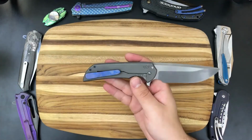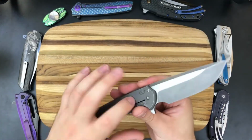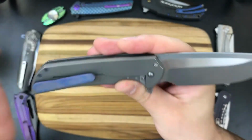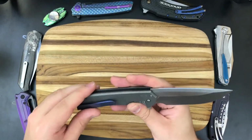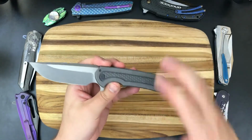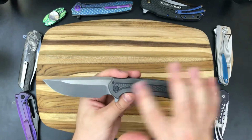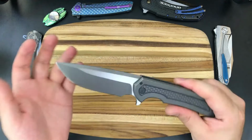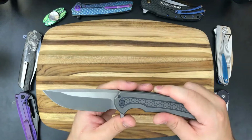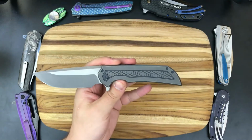Like I said, the knife's not quite exactly overbuilt, even though it's right on the line, which makes this a great user. I think the stonewash finish is going to take wear very well. You can see the owner has some scratches around this area, but it doesn't look so bad. You only catch it when you're really looking for it. And it definitely fades away into the knife very well. So if you're looking for a nice knife that's a little bit higher up on the price point, has a little bit of beauty kind of tacked on there with this milling and coloring and everything, but that you can still take with you on a pretty serious trip and cut through wood or cut through something that might otherwise beat up a really fancy knife of yours, I think this is a fantastic option.